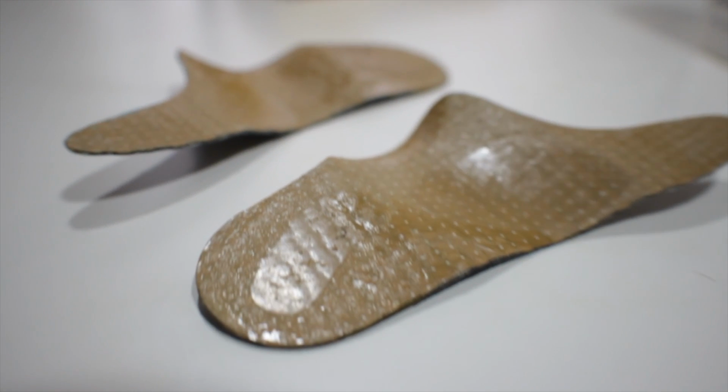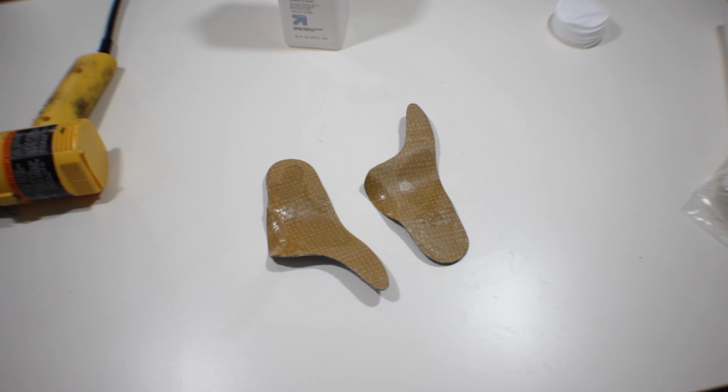I'm also gonna have to prep the carbon fiber plate because it does have some old factory glue on it. To do this, I'm gonna repeat the same process I did onto the uppers, midsoles, and soles.